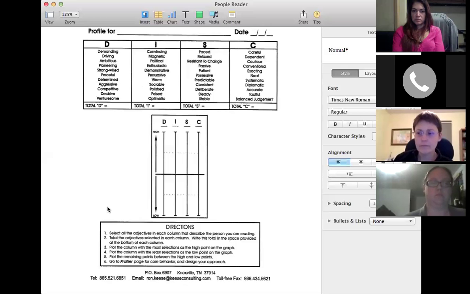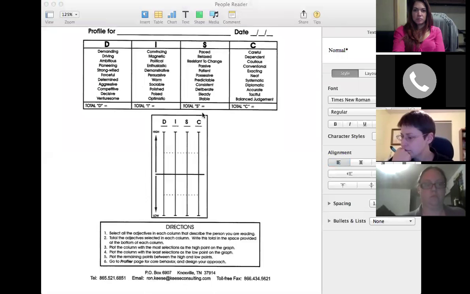Now the C is very analytical. Everything is facts and data with the C. The C is a systems operator. Everything has to be in a system. And the C, we have research. We have research going back as far as you want to go. We have results that we can see. All of those things are important for the C to be able to sell and to build a team. So it's almost like the S in the process. The C is a systems operator. You just have to make sure that your system is working.